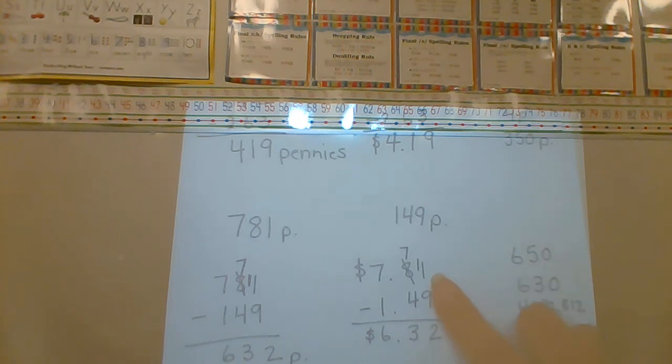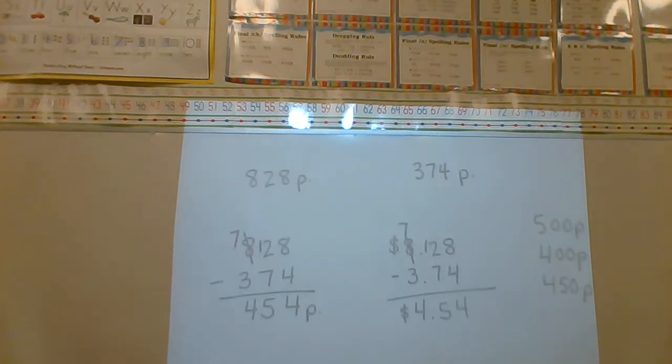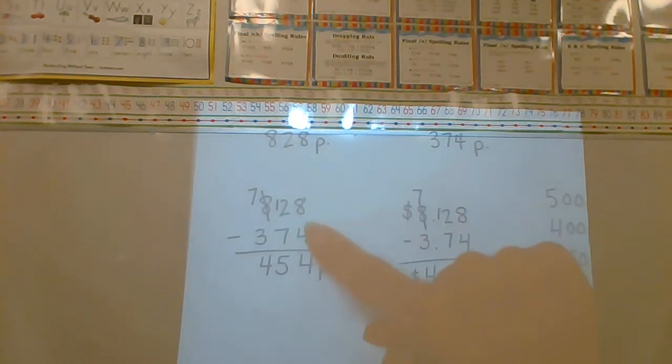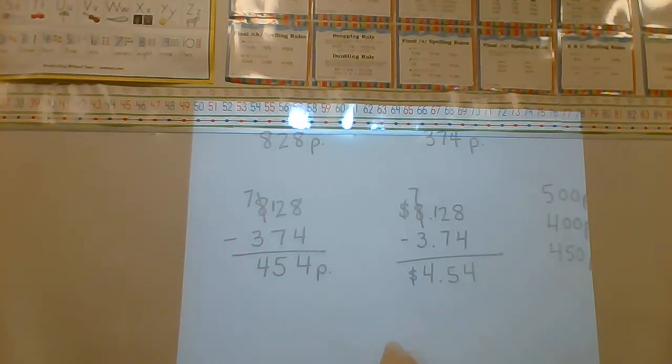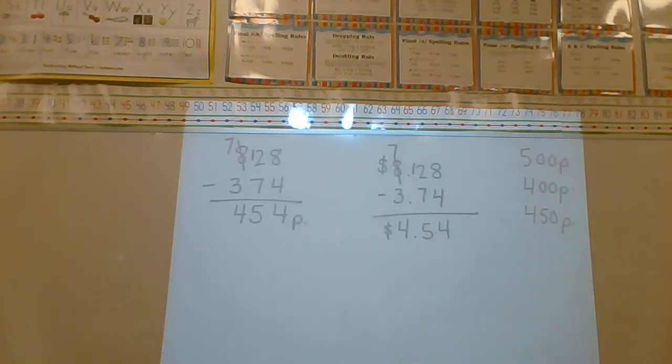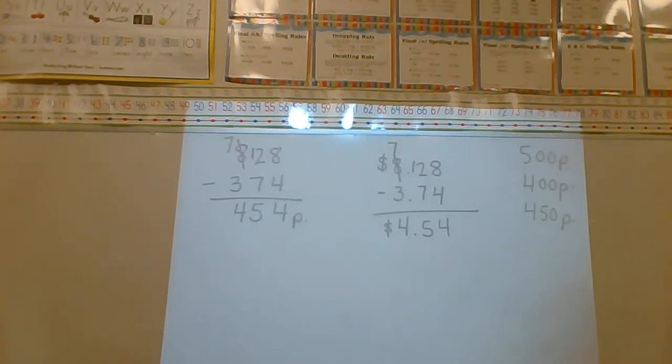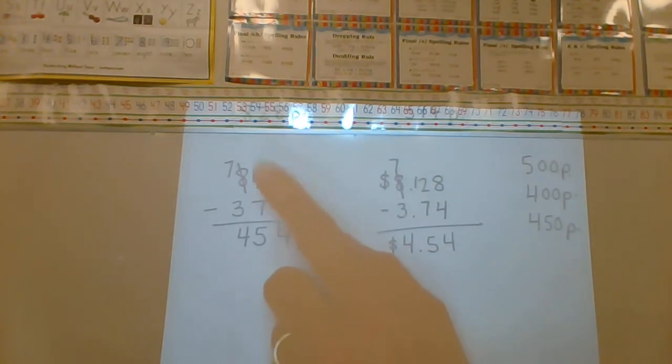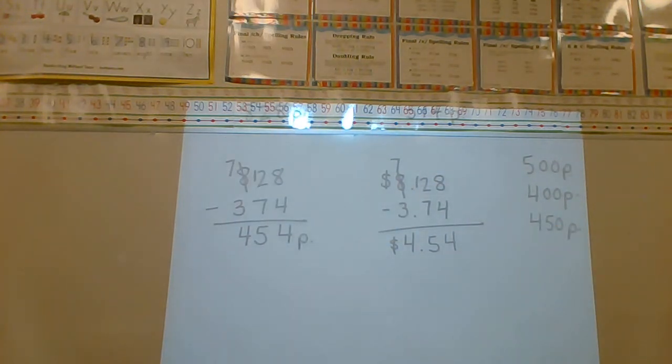And remember here, we had to go next door and borrow. And then we did this big guy. We did not have to go next door and borrow here, but what happened when we were in the tens place? We did need to go next door and borrow, and that's exactly what we did. If the number on top is too small, you've got to go next door. Use your nice manners. You knock. Don't just barge in there. If the number on top is too small, you have to go next door. Just knock, borrow, and be sure and say thank you. All right.